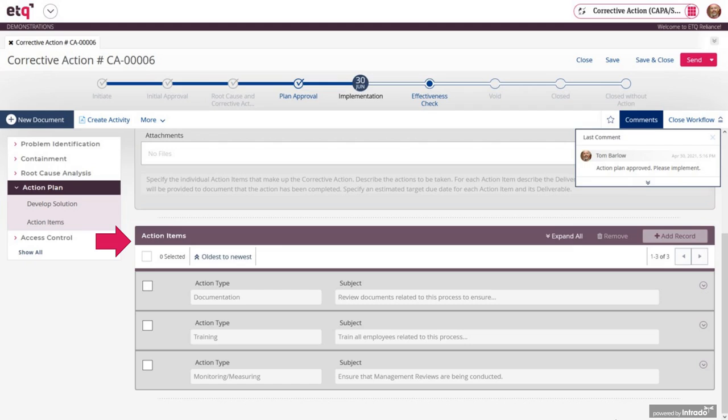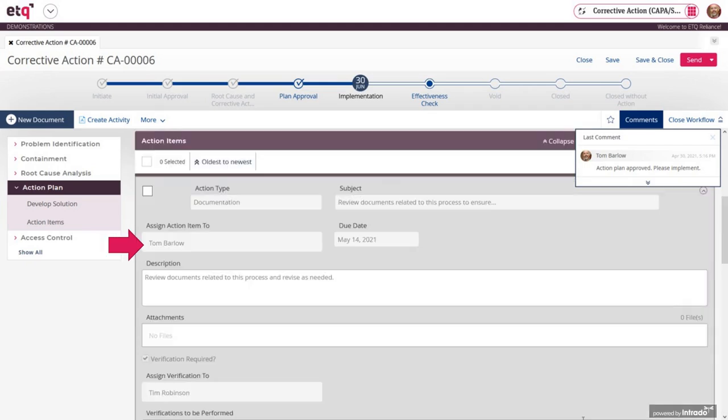Once you identify the root cause, you can then propose an action plan. So you can see that we have three different actions that are defined here. And for each action, you can define things like who is responsible, when is it due, what's the action, does somebody else have to verify that it's done? And what our system does is it uses very powerful workflow functionality once that plan gets approved and moved to an implementation step of the process to automatically trigger child records with assignments, automatically sending assignment emails to track the status of each individual action.